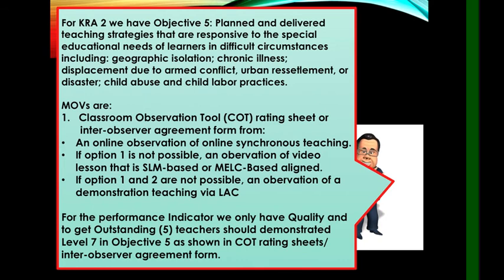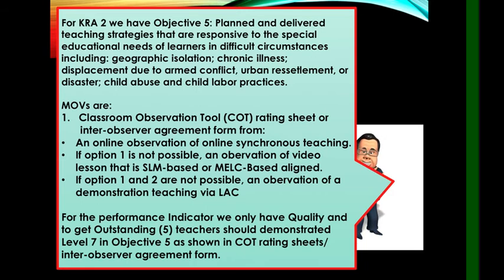Okay, so classroom observation tool or rating sheet or inter-observer agreement form will be used here. So again, we have three options. It's either an online synchronous teaching, a video lesson provided, or a demonstration teaching. For me, for as long as it is a video lesson, then it is suited to objective number 5, because if it is a video lesson, you can just upload it in YouTube, because it is very easy to create a YouTube account. And then students with different circumstances would be able to access your video lesson.